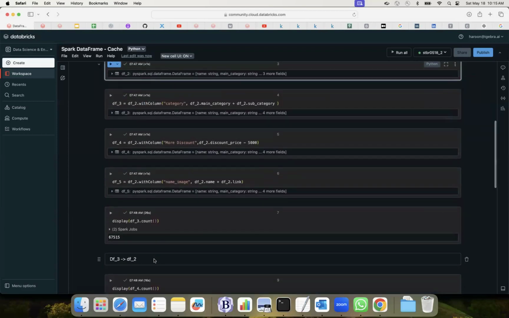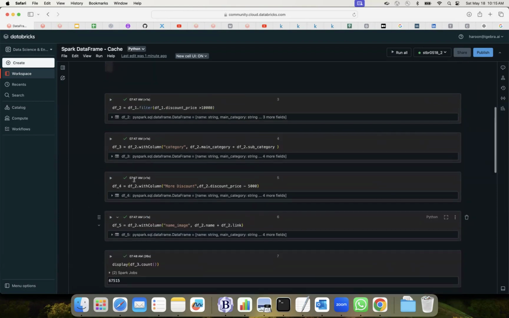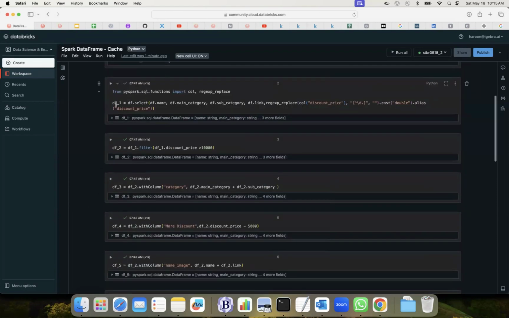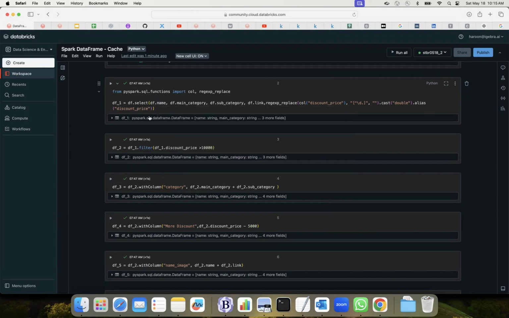So from df3 it goes to DF1. Okay, so where is DF1? Yeah, so DF1 is where we are selecting these columns from the data: name, category, subcategory, and then the image.